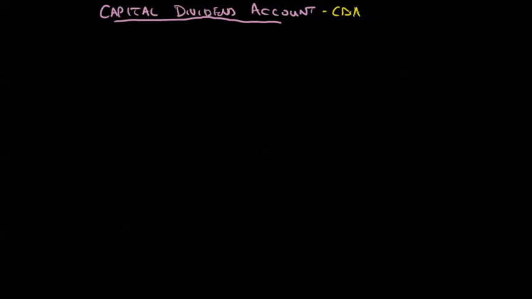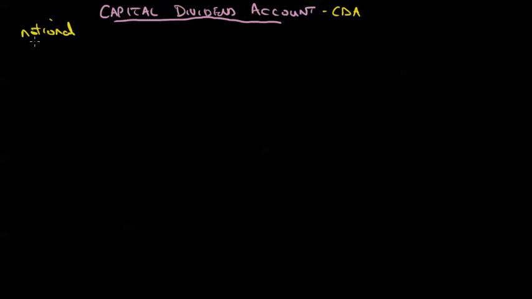In this video, we're going to look at sort of a higher end financial planning concept. This is what we call the capital dividend account. And if you're going through the life license qualification program, you should have sort of a surface level awareness of CDA. If you're going through any of the financial planning courses, then the CDA is something you should be more familiar with. What the CDA, the capital dividend account, is, is a notional account.